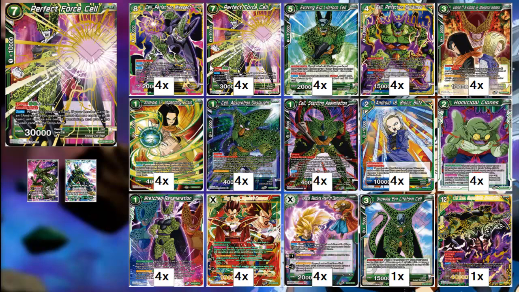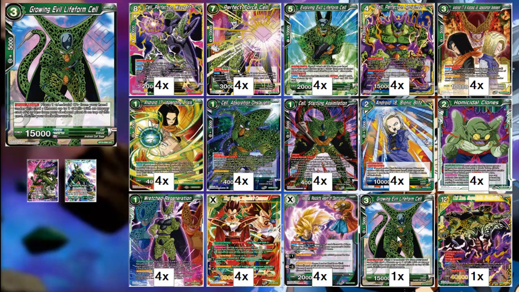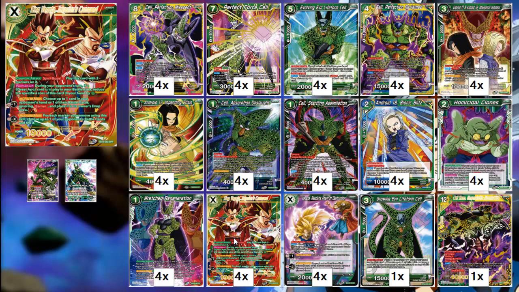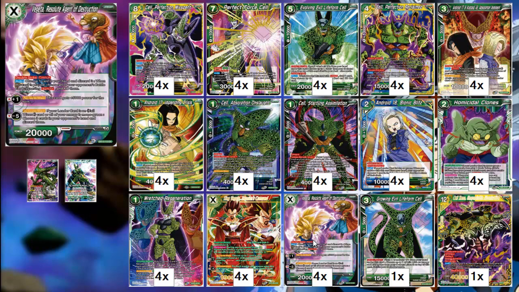And then, of course, we already have the regular Cell chain. And what else? One more thing left. Oh yeah, of course, we got the Vegeta Resolute for board wiping plus the 20k double strike crit. You can make him 25k double strike crit, of course. You can use that as a win con.